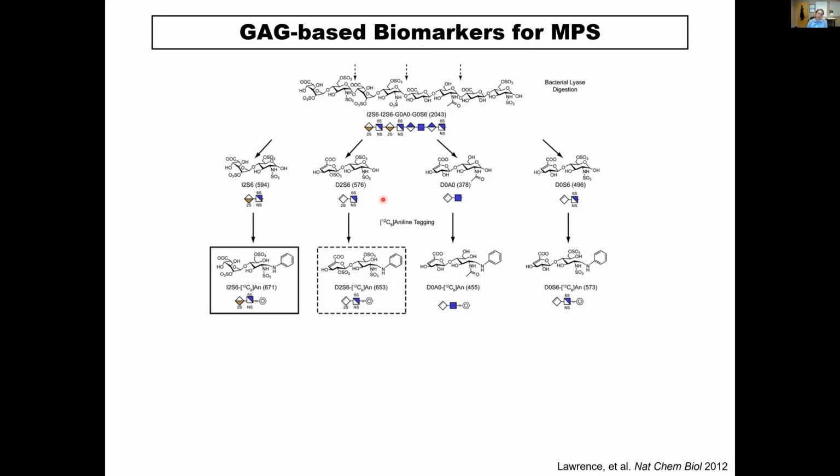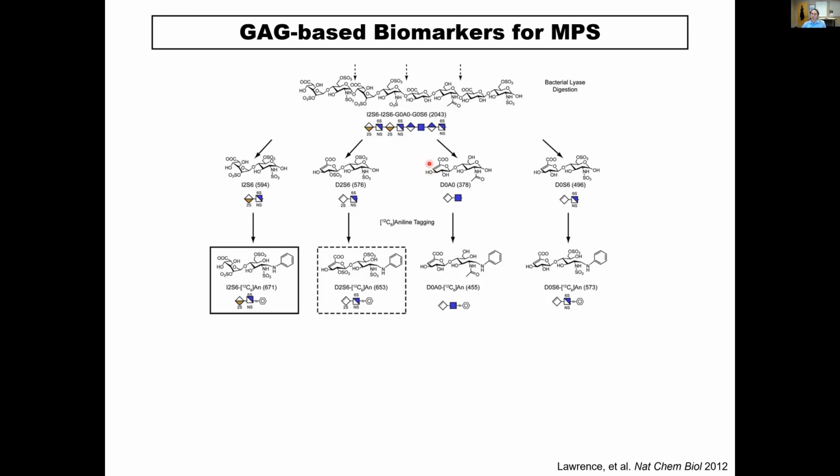And so these types of tools can be used to detect these different biomarker monosaccharides or disaccharides in, for instance, the urine of patients or in the bloodstream. And so these are easy ways that we can isolate GAGs from biological samples and, for instance, look for biomarkers using liquid chromatography mass spectrometry techniques. So one of the things that's made this all available is that many people have developed standards where we can use different lyases to digest heparan sulfate or different GAG chains down to their disaccharide subunits.